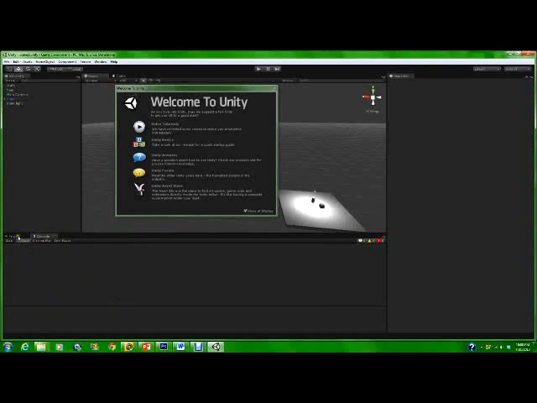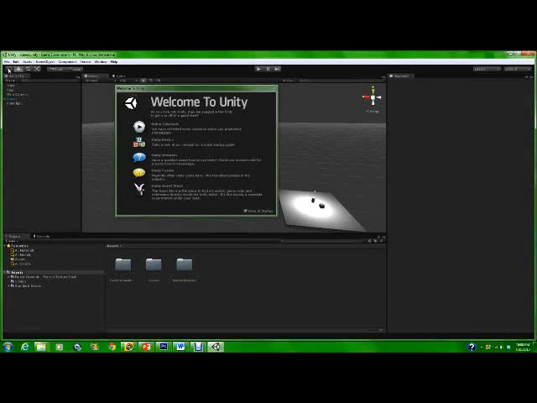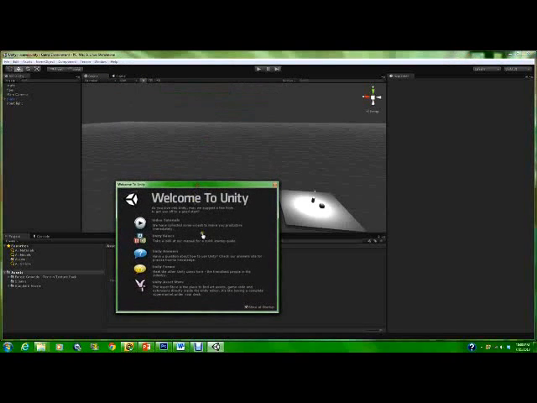We have the tools where we can navigate, like move up and down, rotate, and expand. We have the game area, we have the scene area. This is where we are right now. You don't need this, but I would just like to see if you have the same thing on your screen.